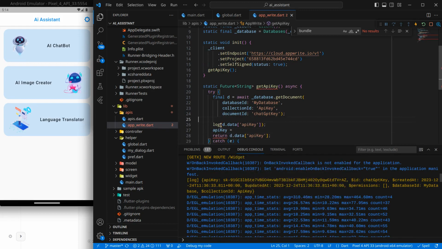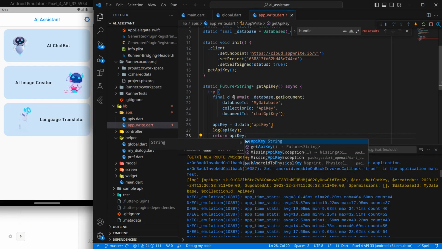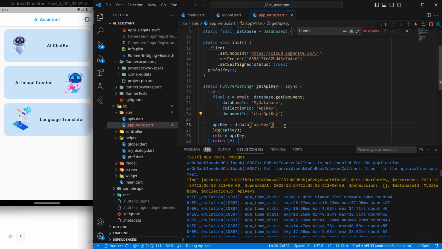Actually I can just cut it from here, paste it here, and move this down, and then I can print the API key directly. After that I can return this API key if somebody wants to use it after the function call. Just a semicolon here and control save.